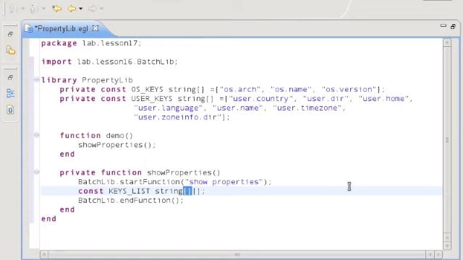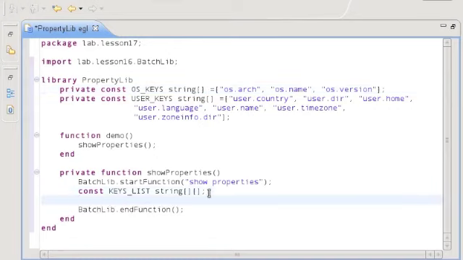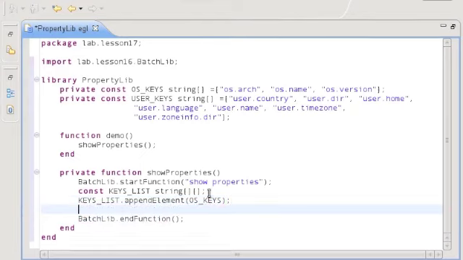And what we're going to do is take the OS keys string array and add that to our keys list. Now the OS keys are properties that are related to the operating system. So we append an element of OS keys that takes the entire string array and makes it one element in the keys list.